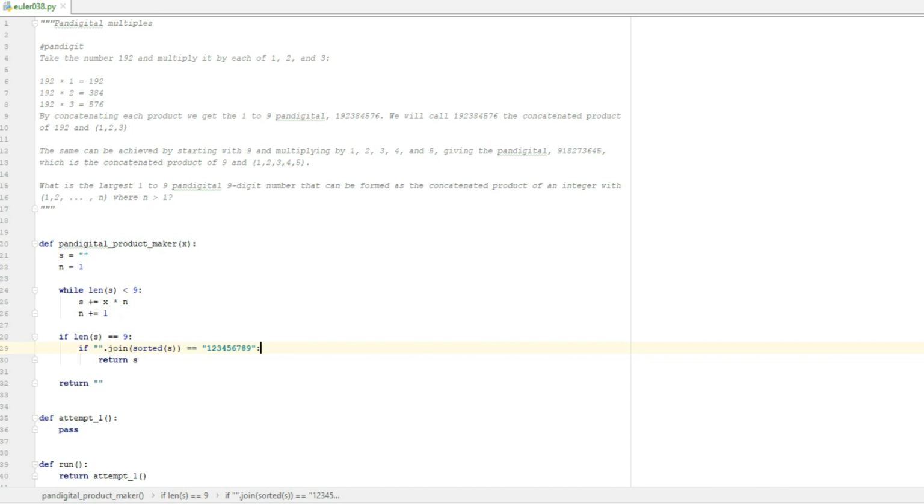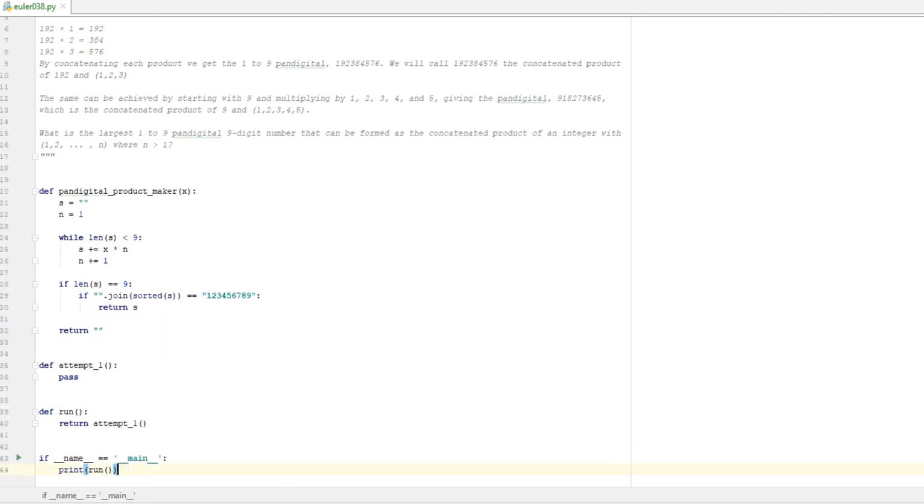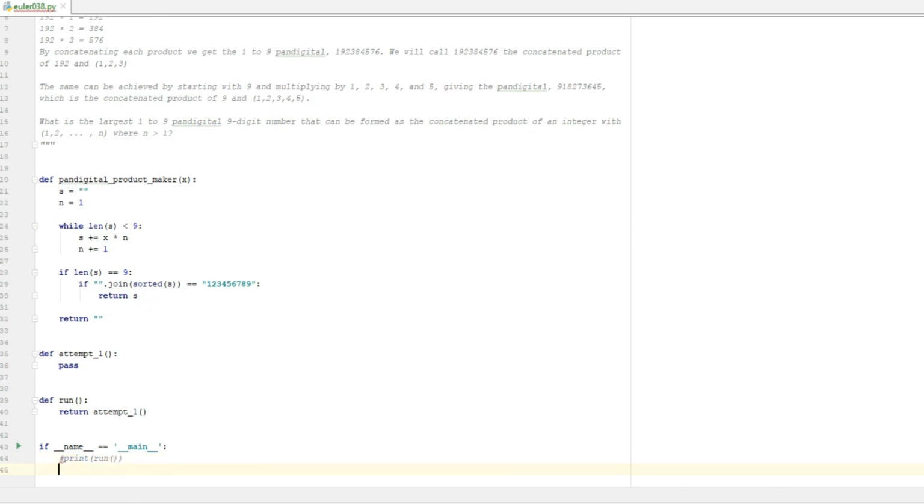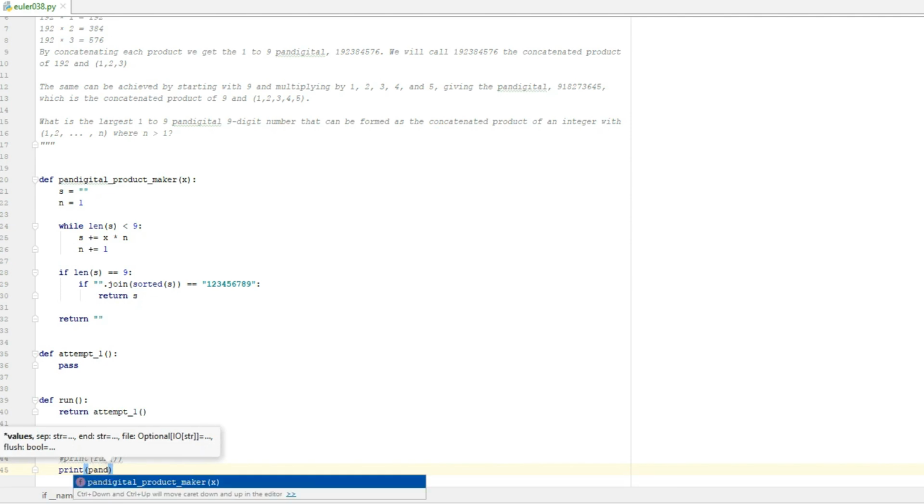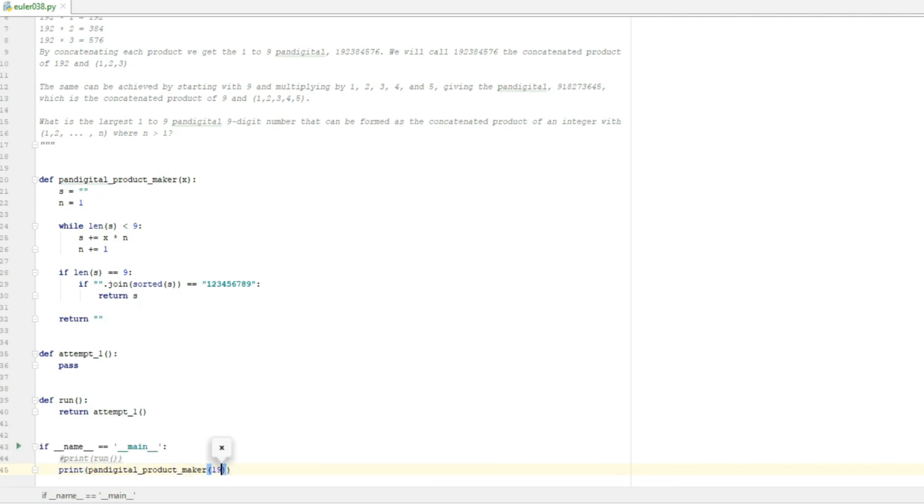By using the empty string, we will not get any fillings. We will, however, see all of the elements of our list, and all of the elements of our list are sorted. So if this condition is met, then we return the actual string that was made by using this. And otherwise we will return an empty string. Test early, test often, so we're going to print a couple of known test cases. This one is given to us in the example.